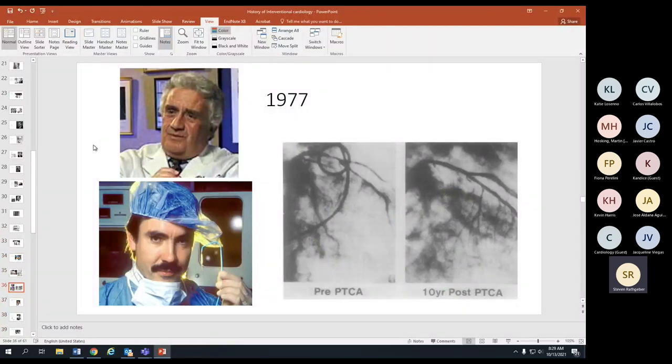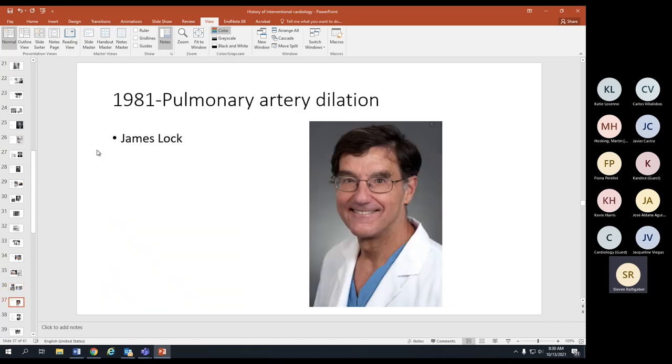Fortunately, he met a man named Richard Myler, and they teamed up to perform the first coronary angioplasty in 1977 in San Francisco on patients under cardiopulmonary bypass, and later performed 15 more intraoperative angioplasties before the first percutaneous procedure in Zurich in 1977. And at this point, the cardiology and surgery community finally started to embrace the idea of percutaneous angioplasty. So at this point in history is where things start to diverge between adult cardiology and pediatric interventions.